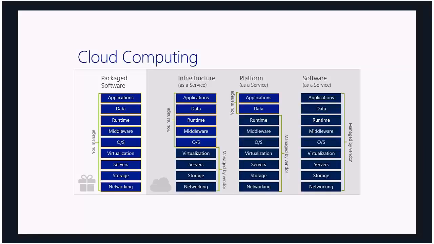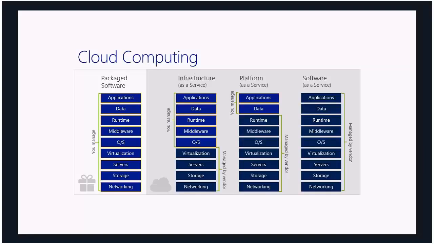Now, the next step to the right takes us to platform as a service. In this case, Microsoft is now managing everything basically from the middleware, the runtime, the actual application, all the way through to the networking. All you need to worry about is the data and your applications on top of that. The best example of this is probably Azure SQL. Rather than spinning up your own Windows server, then installing and licensing SQL on it, maintaining it, patching it, updating it, trying to load balance and optimize it, we move to platform as a service, and that allows Microsoft to manage all of that. They provide the SQL servers that are running on top of Windows servers that are load balanced, optimized, maintained, monitored, all that sort of stuff.